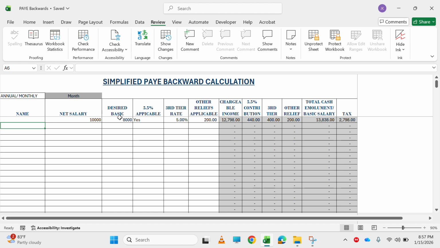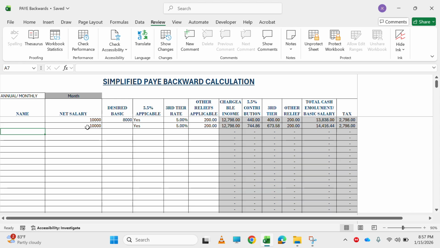Now, in our second scenario, let us assume the same conditions apply, 10,000, but here we don't have any desired basic salary. We have the pension contribution applicable, and we are also contributing 5% to the third tier, which is the provident fund. And then the other reliefs applicable, the candidate is eligible for say 200.